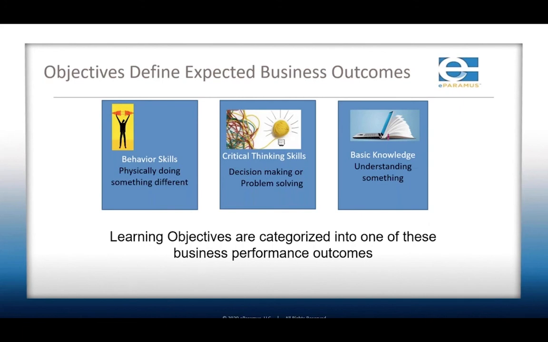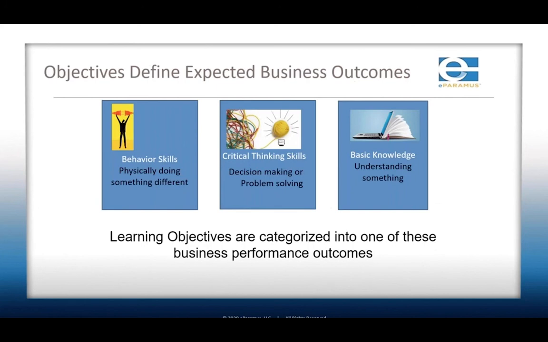And my dissertation focus was on the disconnect between learning professionals and business professionals. And this is one of the big things that came up, is that business professionals don't want to hear about learning objectives. They want to hear about critical thinking skills and they want to hear about behavior. So if you can, at the very least, design your programs so that you have outcomes, you categorize your outcomes this way, you've really improved your ability to connect with other business units. So let's move on to the rest of the design of the course.